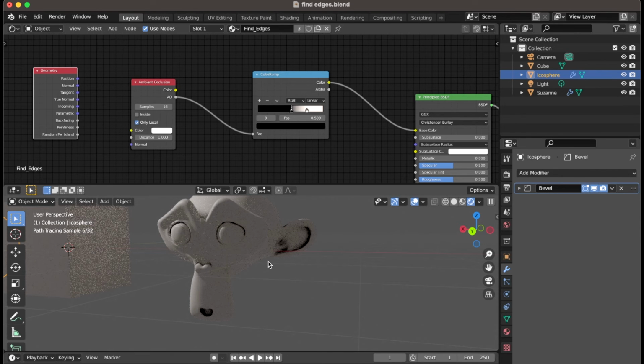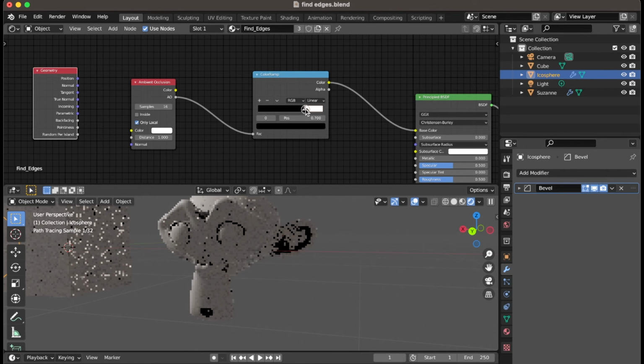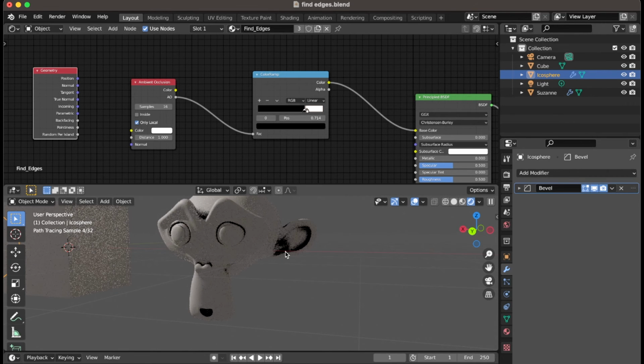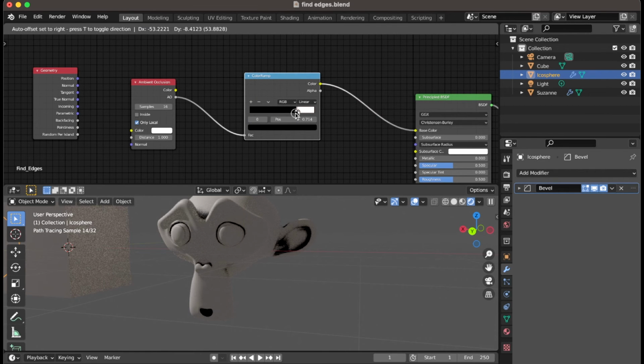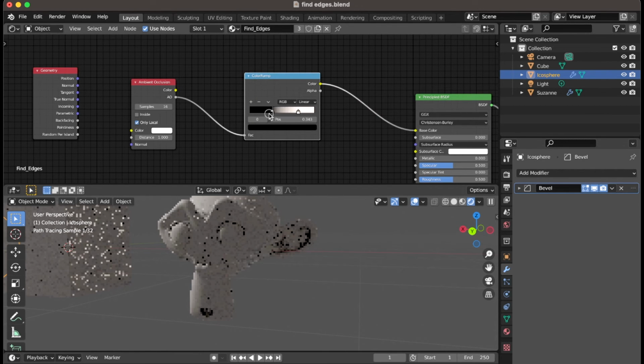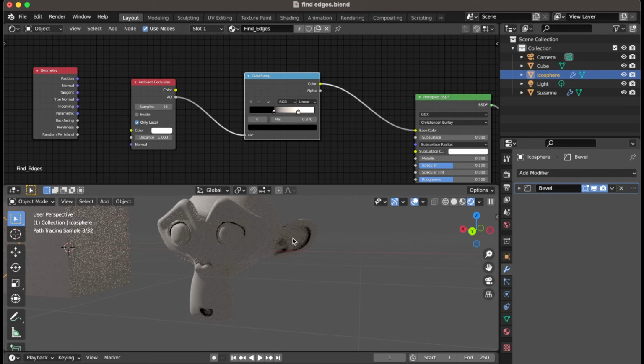Okay, if I bring up this black more on my color ramp, you can see how the black areas get a lot more. It almost looks like a very, very dark shadow. Or perhaps if I bring it a bit back, it looks a bit more natural, softer looking.